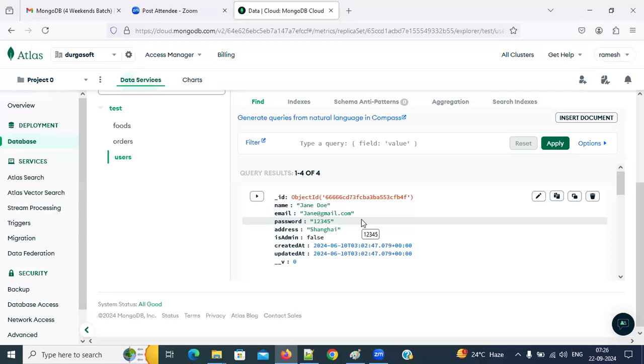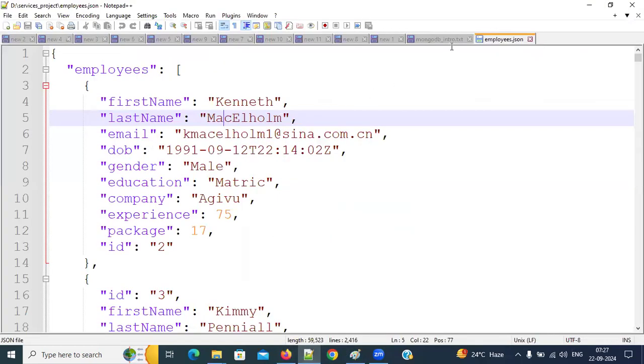They will give up to 512 MB of data. So MongoDB is a database, of course, and cloud also is normally a database only.